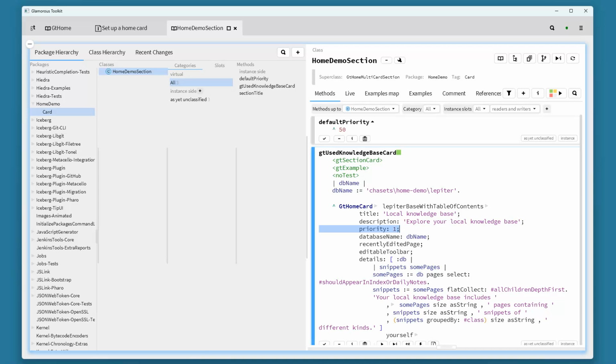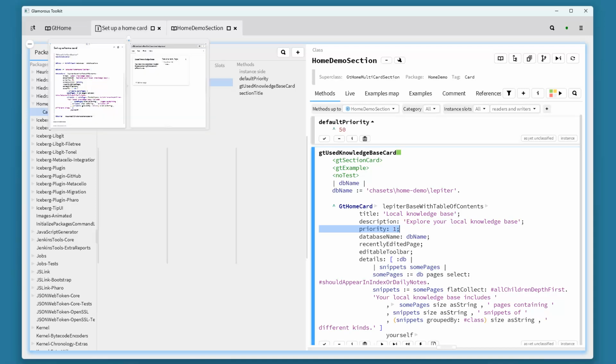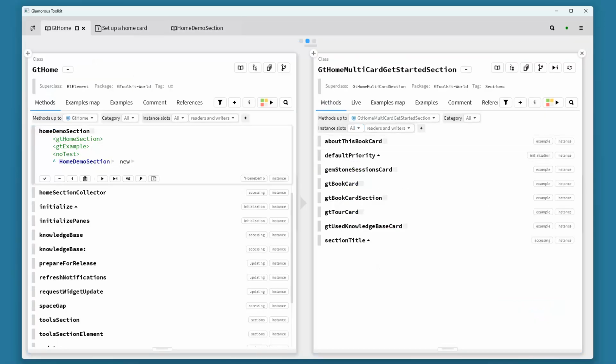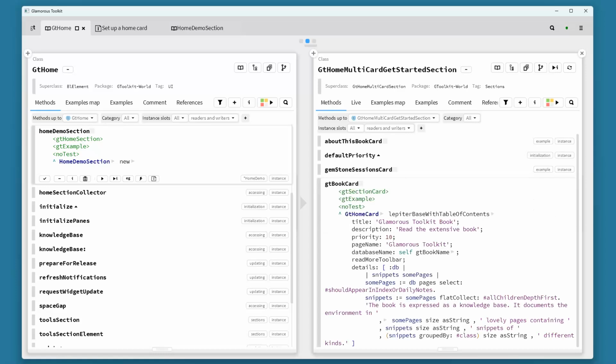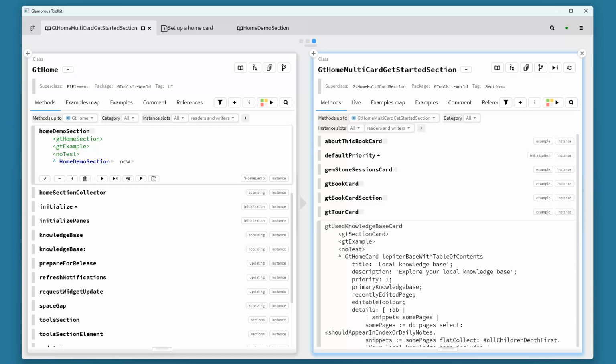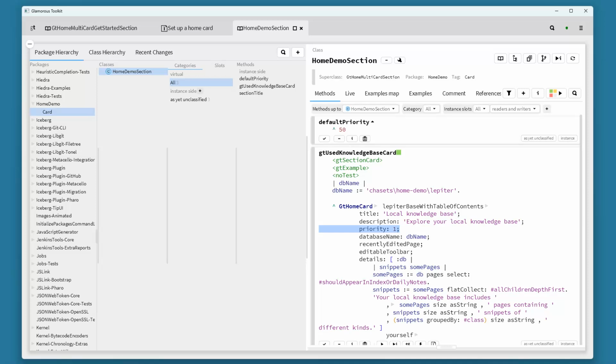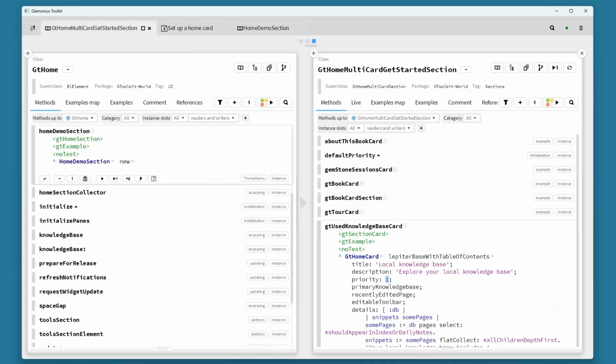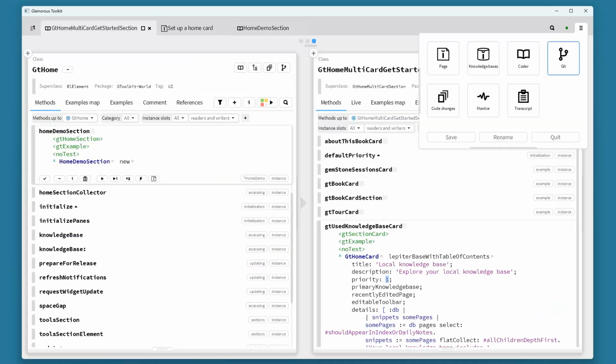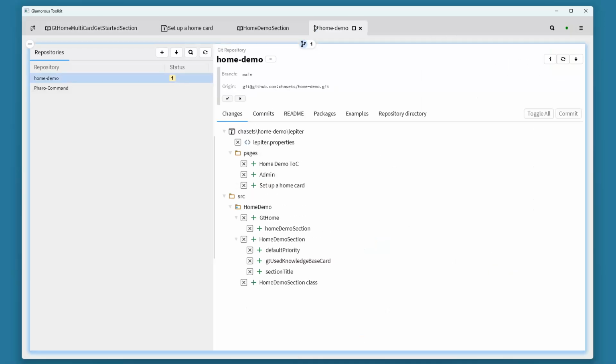We should be able to test that idea by looking. GT Home has 2 live cards. One was for the book. Yep, that's live, and its priority is 10. And one was for the knowledge base. It's live, and its priority is 1. So that's why they show up in the order that they do here. So yeah, that's what I start. Let's now get that back so we can see.